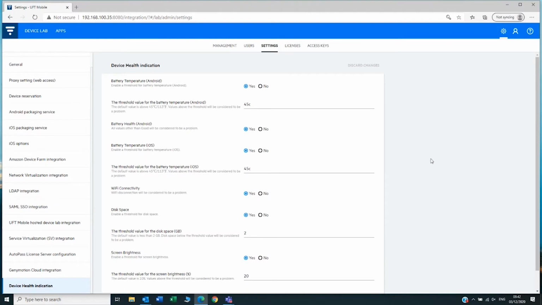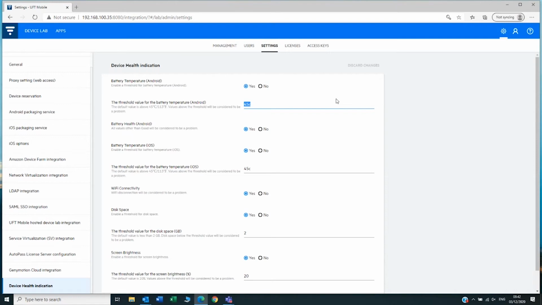You have device health indicators. For example, one problem with hosting mobile devices that are always plugged in, always charging, and always available is that they become sensitive if they don't have proper cooling. So you can't just put them in a drawer. They need to be properly cooled. And if your battery reaches a certain temperature, the battery health will degrade, and eventually it might even break.